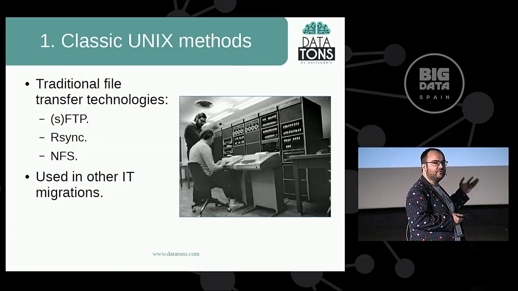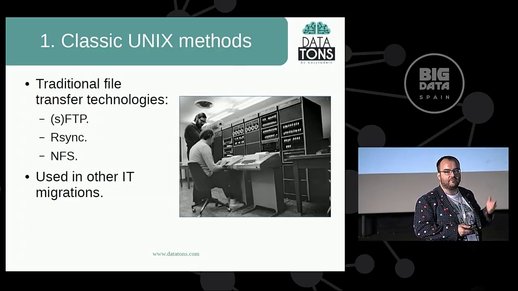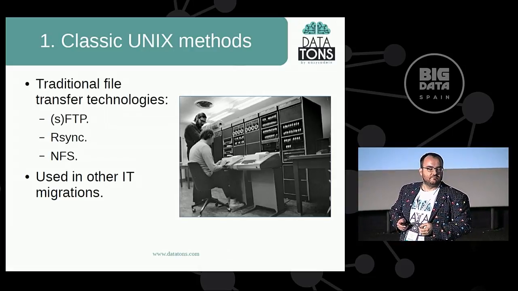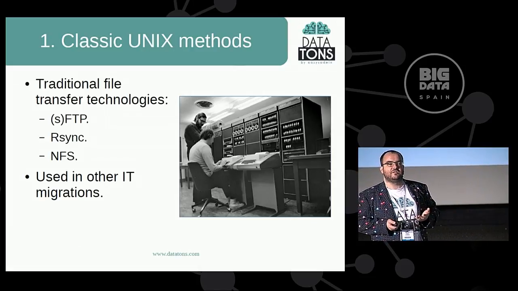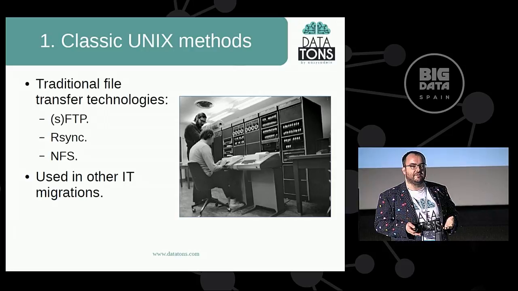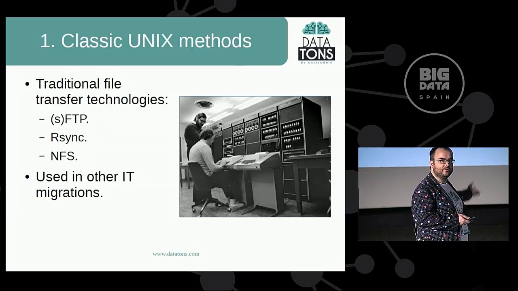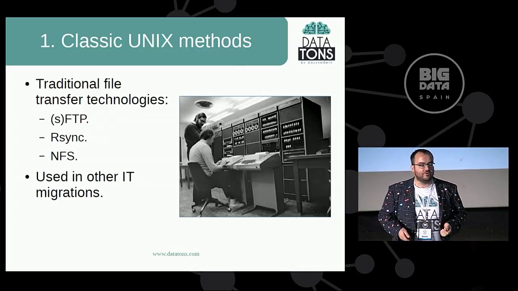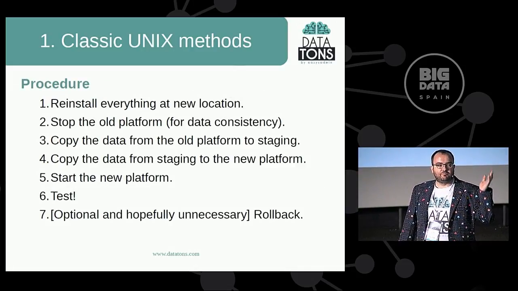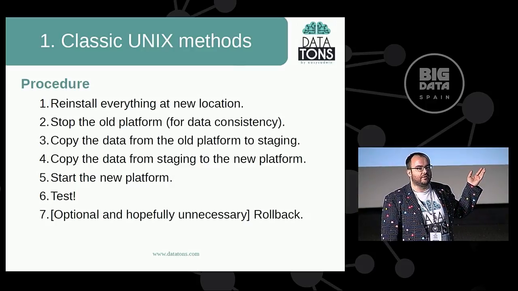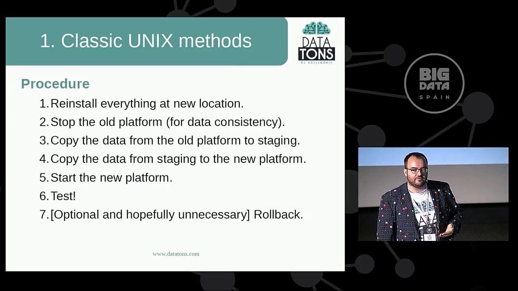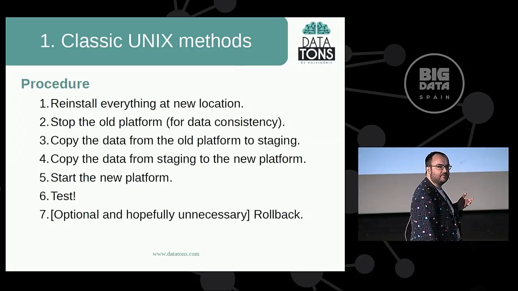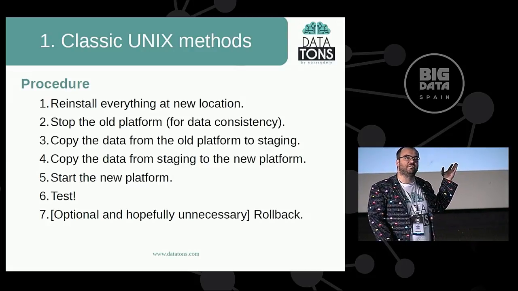Okay, you have these traditional file transfer technologies already in place. You have FTP, SFTP over SSH, rsync, NFS. Okay, it's been used elsewhere. I mean, if you've ever migrated anything, this is what's been used. So why not go ahead with that? Sure, let's just try to build that. What will be the procedure? If you compare that to any kind of procedure, I don't know if you migrated your relational database or something like that, you will find that it's something very similar to this.